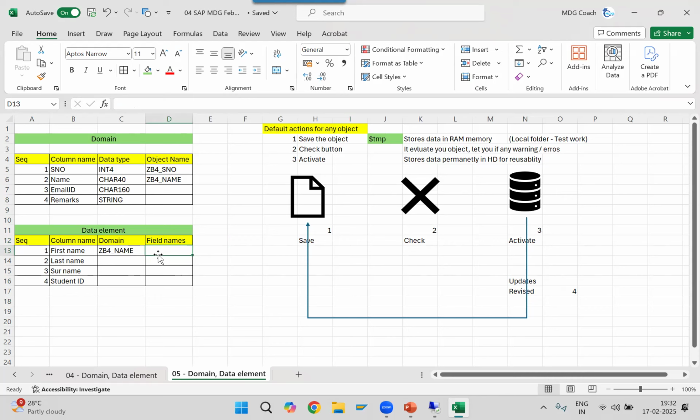We have three types of name: short name, medium name, and long name, and the final one is label. Total four things we have. Now let me mention that. Go to the system and create this.